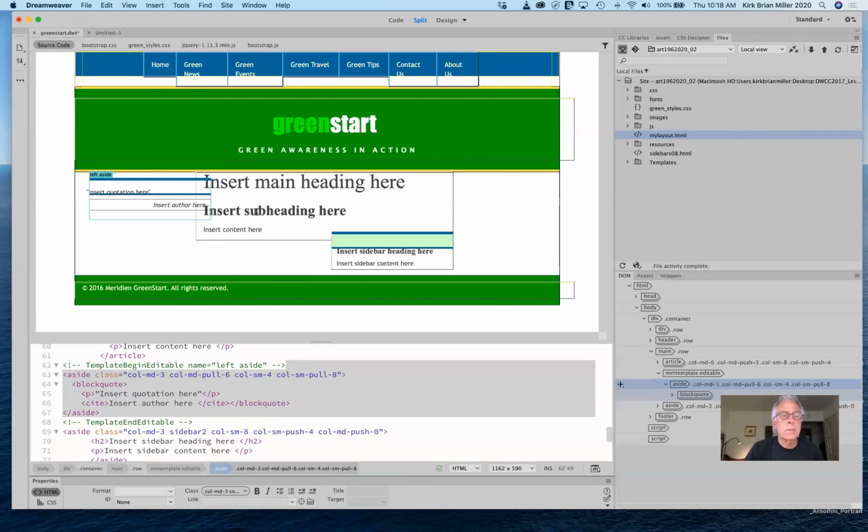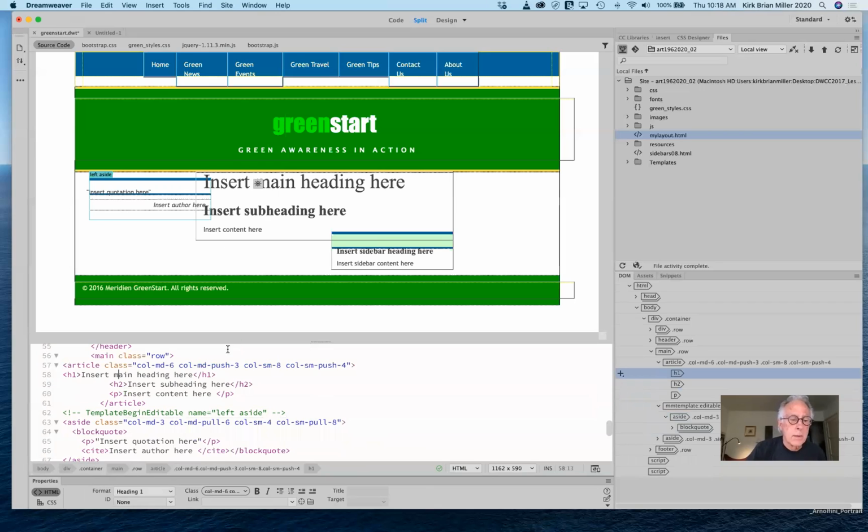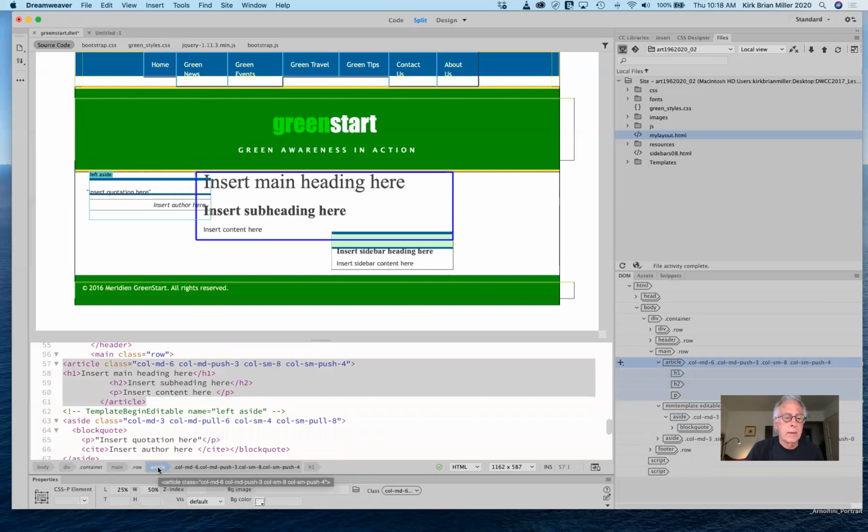So likewise, I'll put the cursor inside the main content in here, which is the article. And down here at the bottom, under the tag selector, I'm going to make sure that it is selected, so that the whole article is selected. Make that an editable region, and I'll repeat what I did for the left aside. I'll just call it main content.